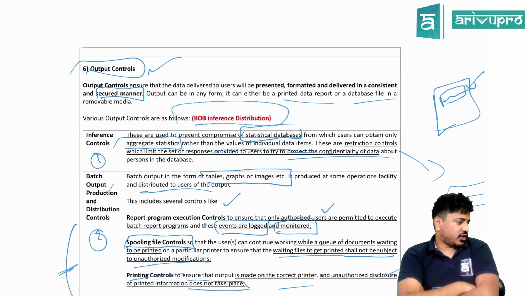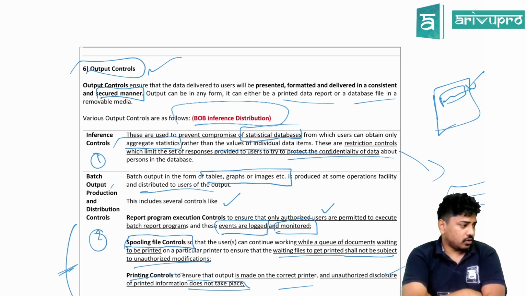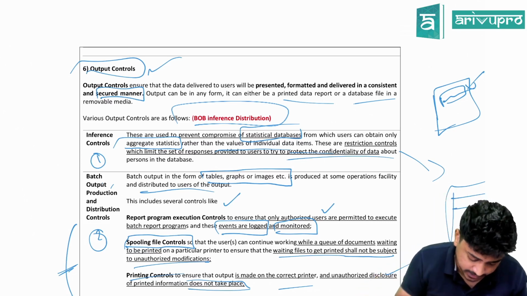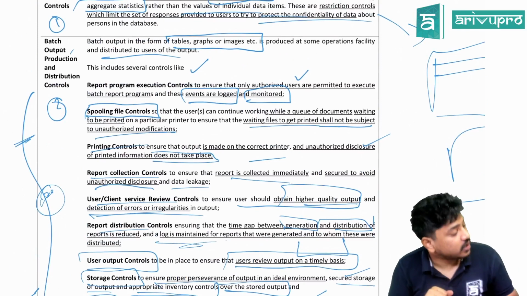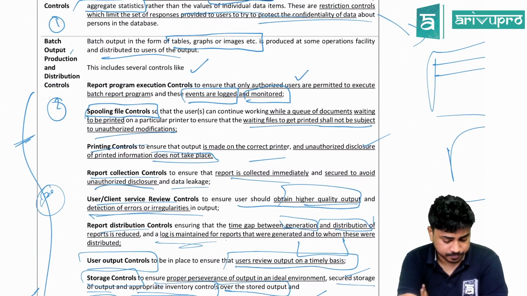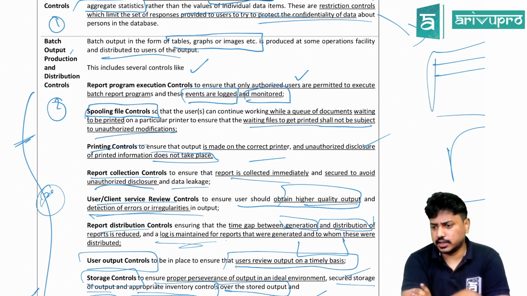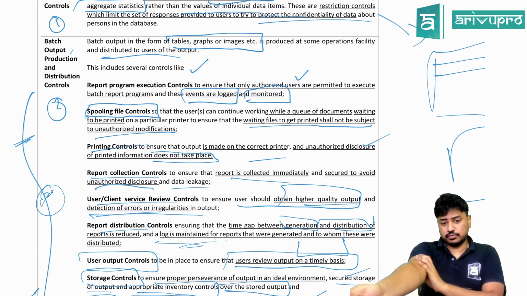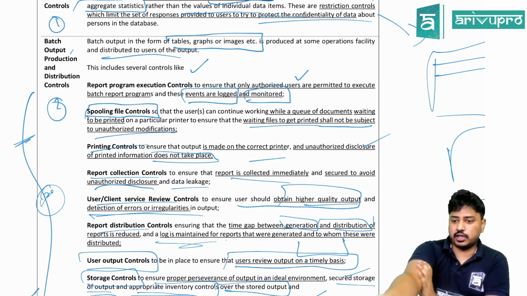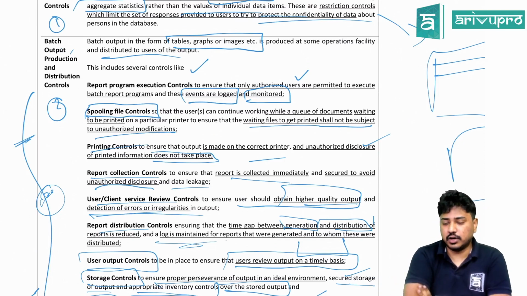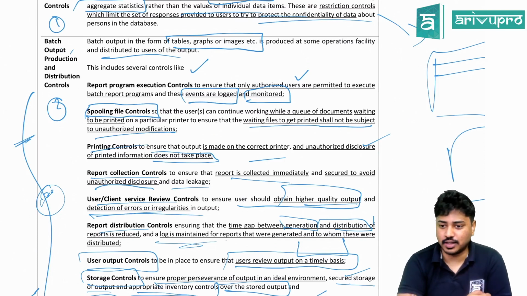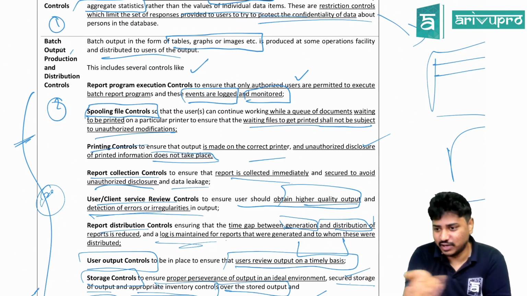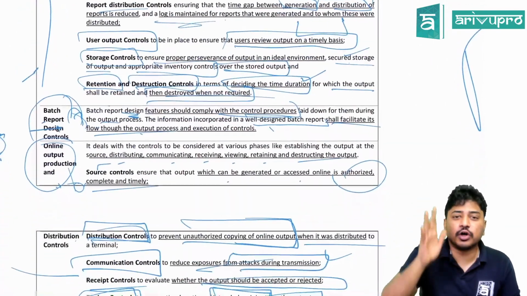Sir, is the employee ID for accessing and printing data also output control? Yes, that can fall under report execution control if it is needed to give you the printing rights. Someone online asks, sir, is ID required? Yes. Sometimes in certain organizations you have to show, sir, I am an employee, can you get a printout? For example, in your colleges, teachers get free printouts. Yes or no? Teachers do get a free printout of whatever documents they are printing. How do they show it? They say, I'm a teacher, can you print it out? Sure. That's it for this video, guys.